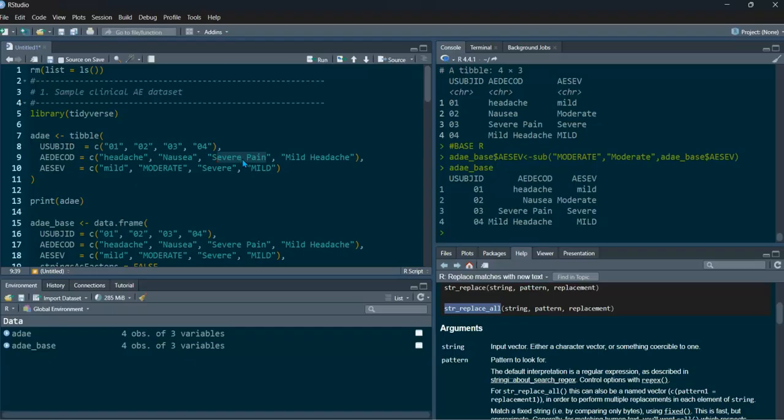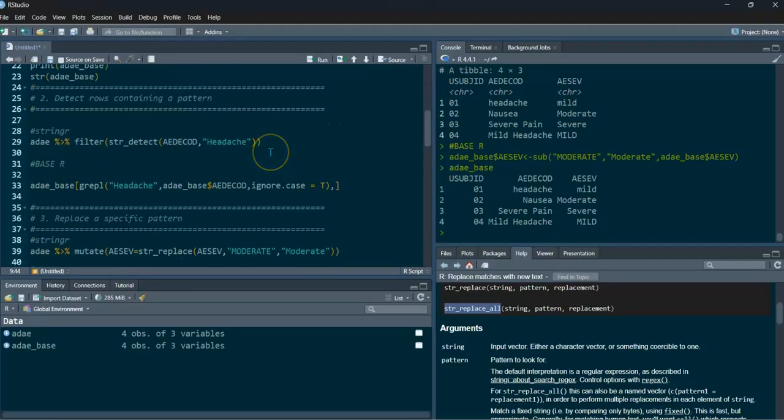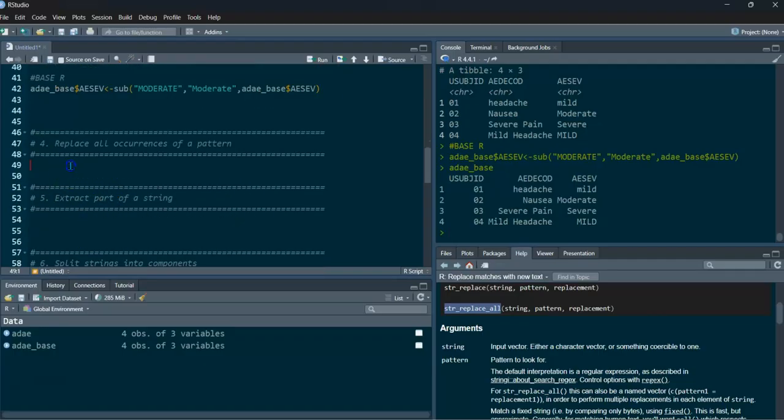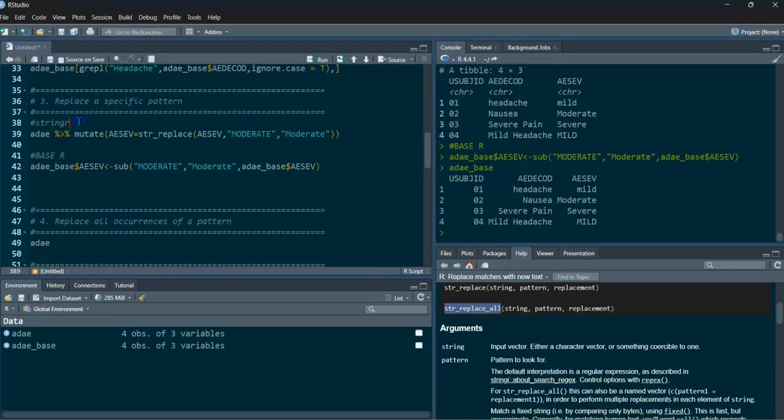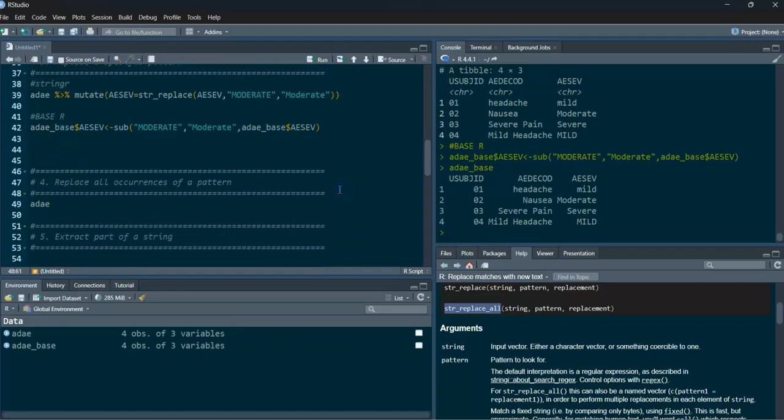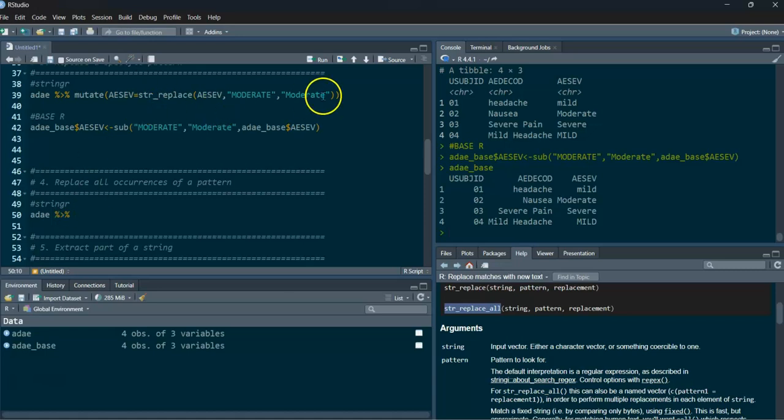Like if instead of space, I want to give an underscore. I want to connect these two with the underscore. How can we do that? Just write ADAE. This is again, let's add this so that we can make a difference. This ADAE declare. In that I am saying mutate. Just copy this. It's completely the same, no difference.